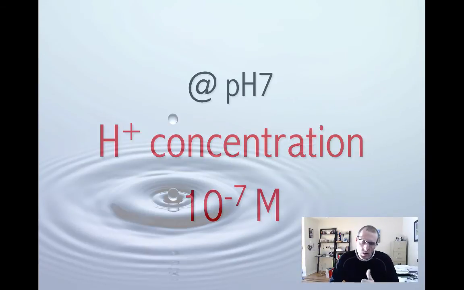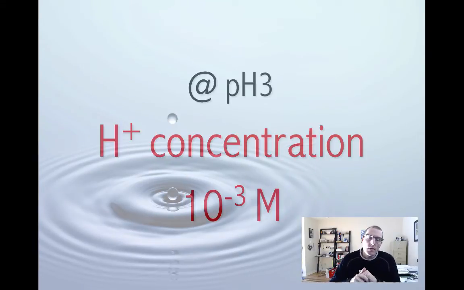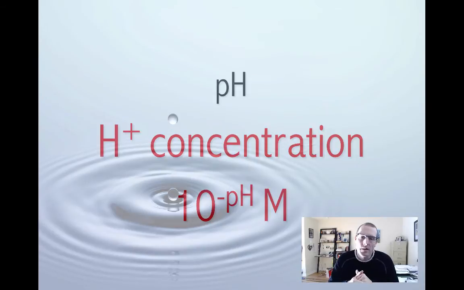So some of you are going to start to see a relationship here pretty quickly. If we jumped up to pH 10, that's going up 3 steps. So remember, that would be going down 3 orders of magnitude in terms of the proton concentration. Then the proton concentration at pH 10 is 10 to the minus 10 molar. Let's go the other direction. At pH 3, the proton concentration is 10 to the minus 3 molar. So some of you are probably seeing a relationship at this point, and here is the relationship that you should probably be seeing.